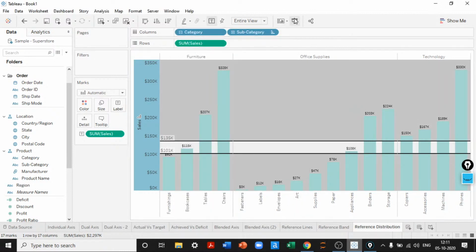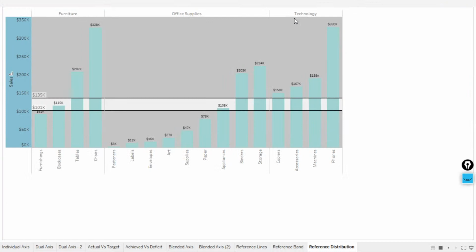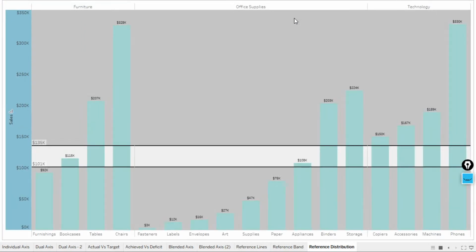The subcategories within the box with light shade are the subcategories that are between 75 to 100% of the average sales.